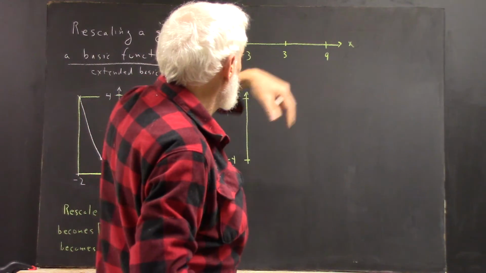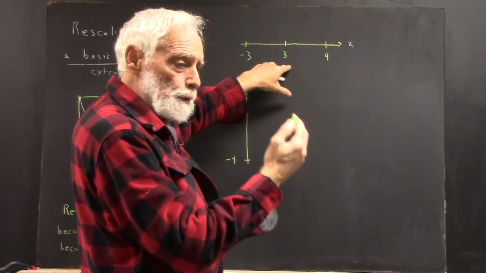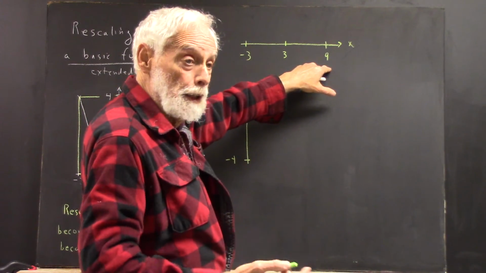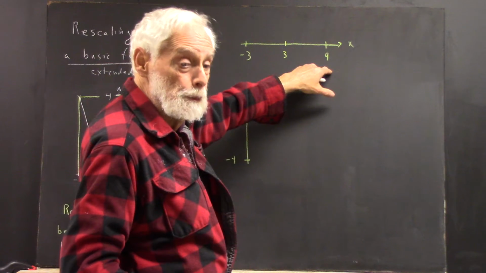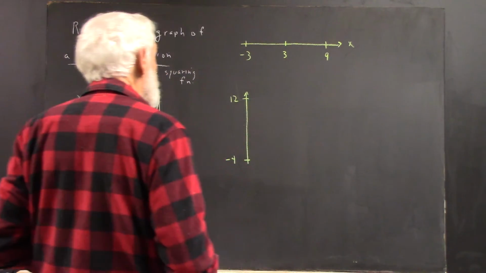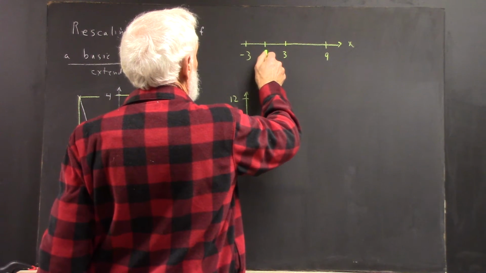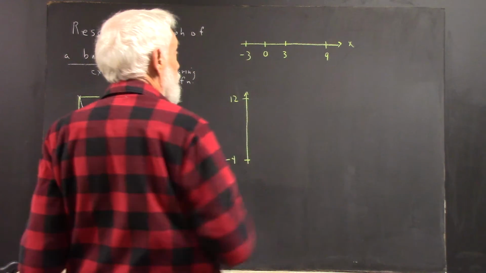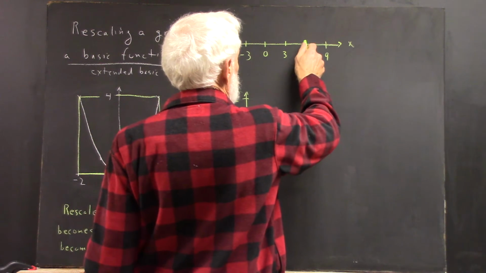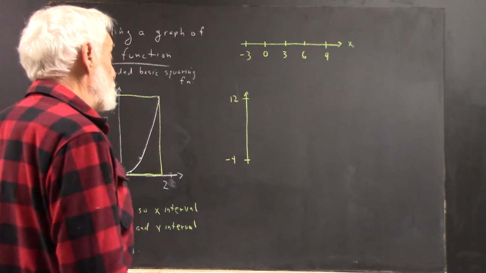Now, how do you subdivide? Well, when you subdivide into 2 equal intervals, you're averaging the two numbers, the mean average. So if we add -3 to 9, we get 6, and divide by 2, we get 3. Okay? And we could take the interval from -3 to 3 and subdivide that again, subdivide it in half, and we're going to get 0. 0 is halfway between -3 and 3, which is a no-brainer, and 6 is halfway between 3 and 9.